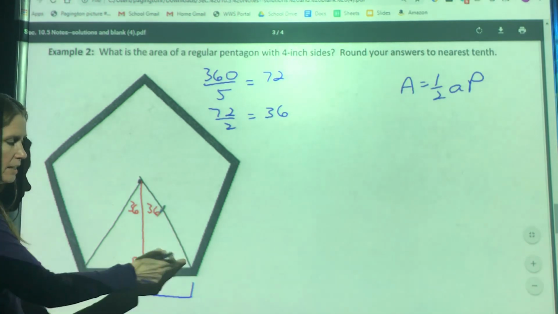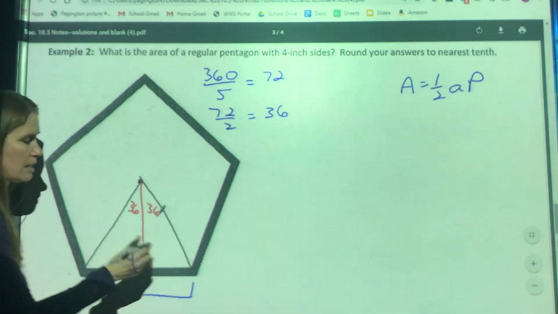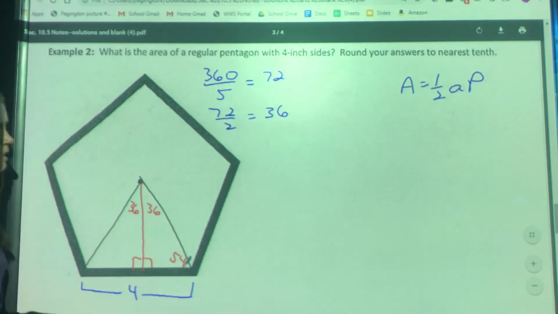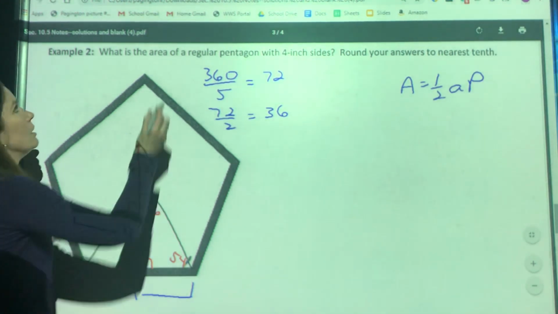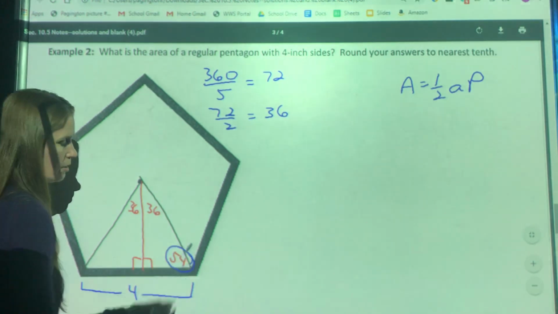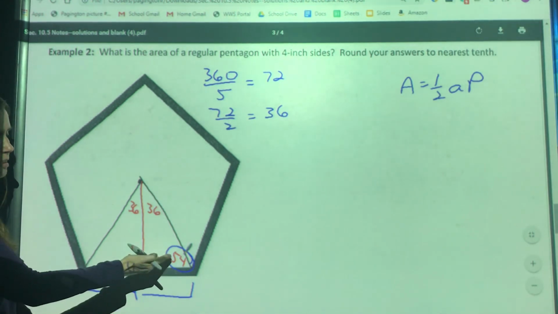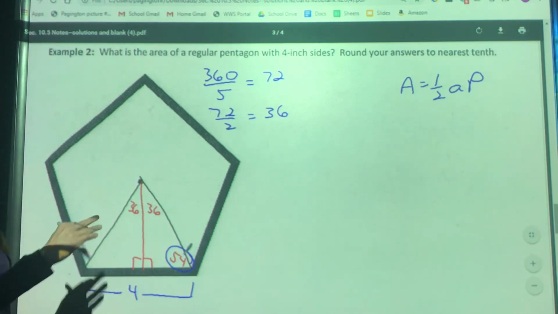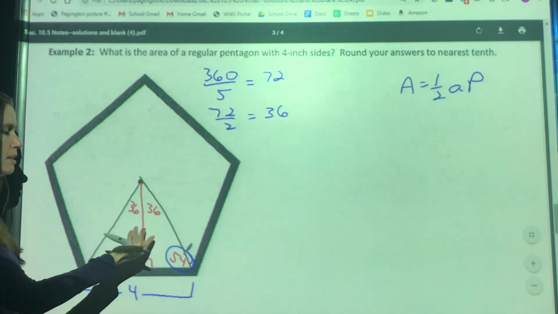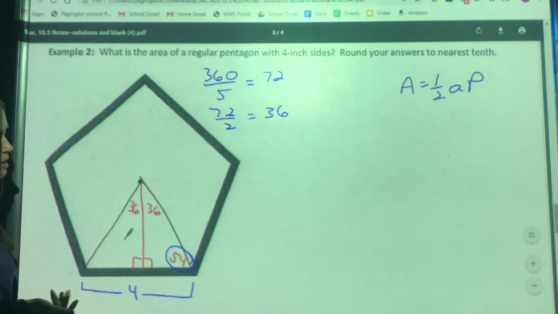If you want to go ahead and find these angles, you can. Again, 90 plus 36, subtract that from 180, and you get 54. Again, you can choose to use either angle to work with this. I chose to work with this angle. Sometimes one way is a little easier than the other, because when you're cross multiplying, you end up multiplying instead of dividing. So that can make a difference in your decision, but it really doesn't matter. You'll end up with the same answer either way. Okay, so I just like to circle which one I'm using to help keep that straight.